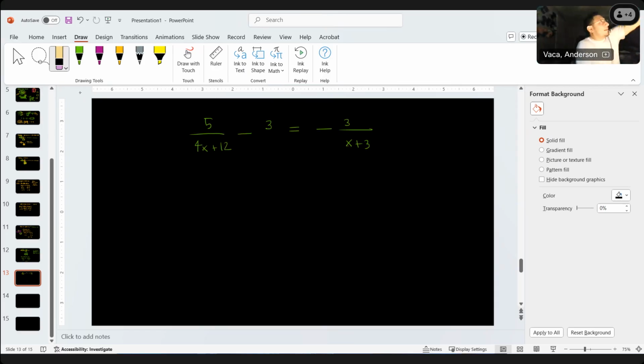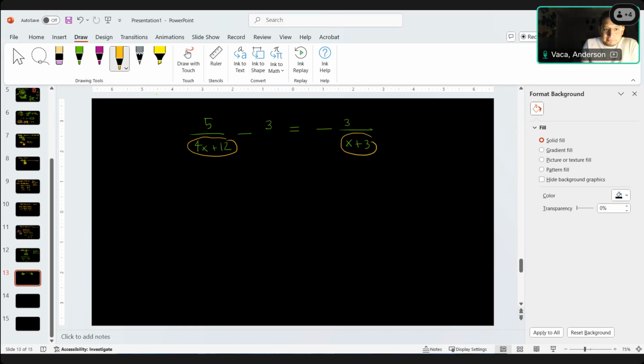So if you remember when I did this in class, I really paid close attention to the denominators. Here, I feel like they're being a little bit tricky. Again, this is the denominator. This is also another denominator. But I feel like they're being tricky. Okay? And I'll tell you why.